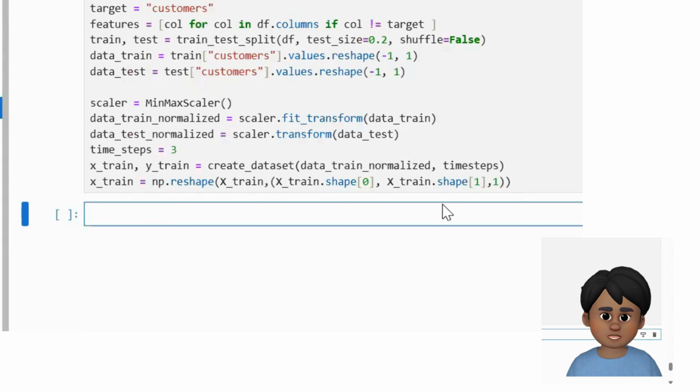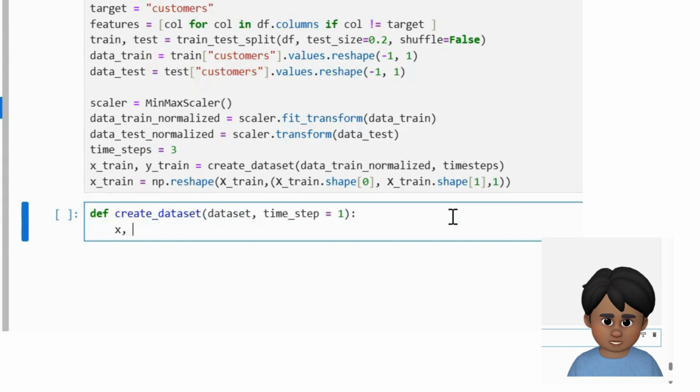Okay, so let's create the create_dataset function. We can say def create_dataset, we need a dataset, comma, time_step equals 1. We need both x and y: x, y equals a dictionary.